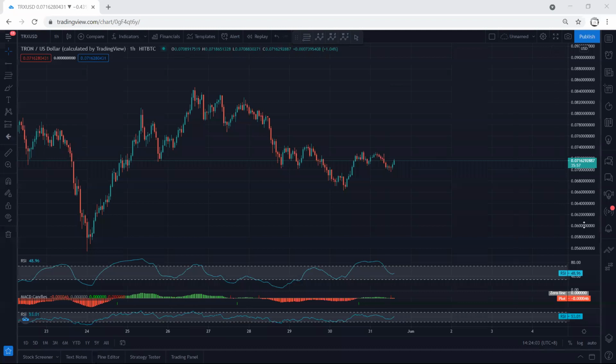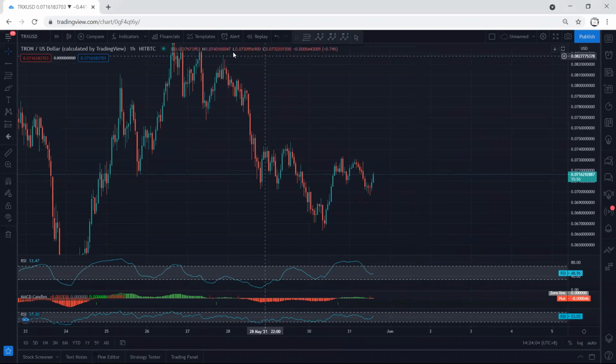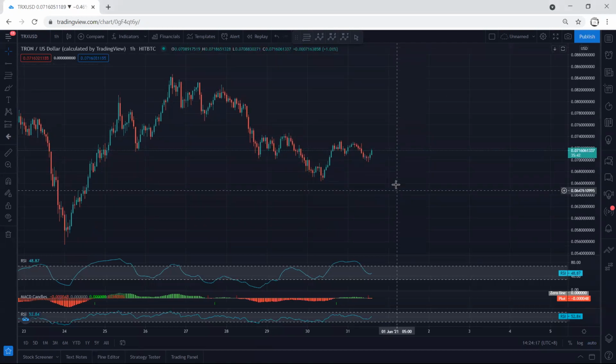Okay, but I don't think we can get a really good trade setup, because if we want to look for a trade setup within this range, the only way is if we trade based on the lower time frame, 15 minutes, and having entry above this is not really a good idea. Then we have two options. In both, we're looking for buy. We are more interested to look for buy.